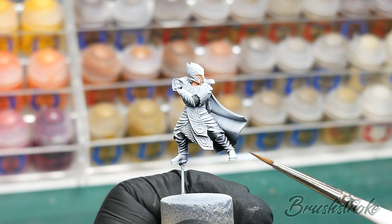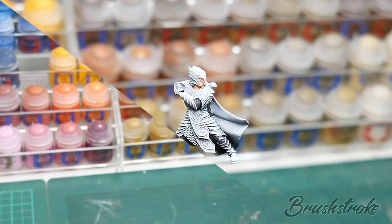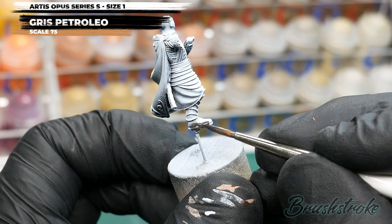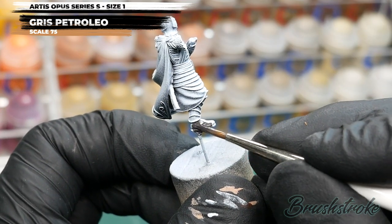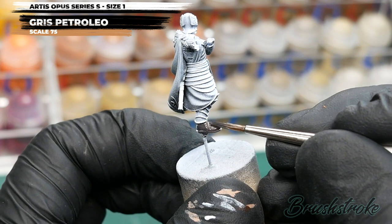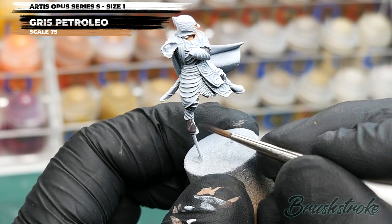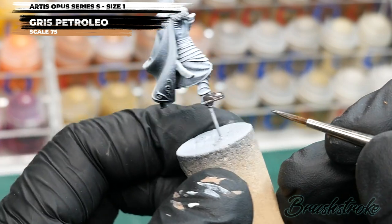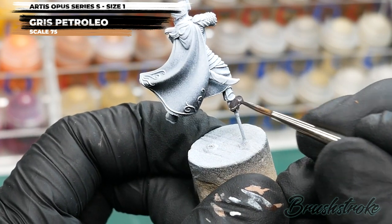So for the next stage, I'm going to paint in the boots and gauntlets, and for this I'm going to use Greed Petrolio from Scale 75. Now if you've never used Scale 75 paints before, I highly recommend that you give them a try. This colour range is particularly great because it comes with a really matte finish, and if you've seen a lot of my painting, you'll realise I like a matte finish.